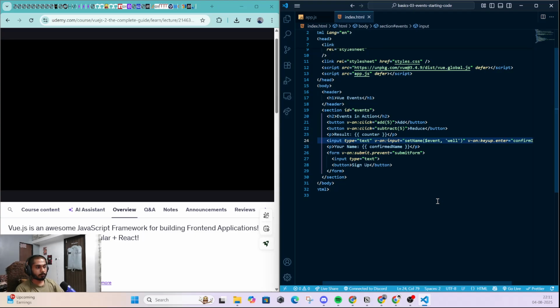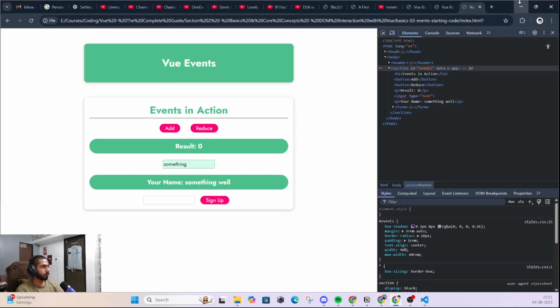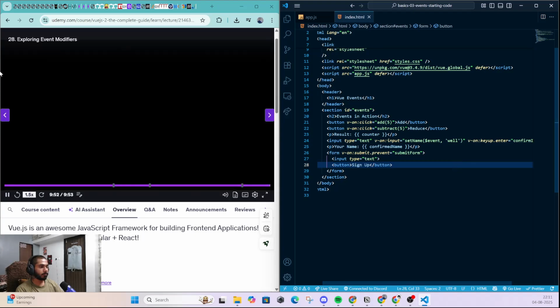So now if I save that and reload, I can enter Maximilian here, and we see nothing in that green box. But if I place my cursor in here and hit enter, now we see that output here. So these are event modifiers. Now I'm quickly going to auto-format this HTML code with the format document key combination here in Visual Studio Code to make this more readable, but it's the same code as before, just structured differently. So that's the input we just worked on with the input event and the keyup event with the enter modifier to change when confirmInput executes.